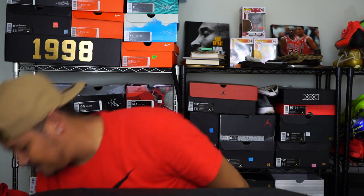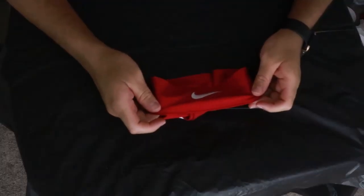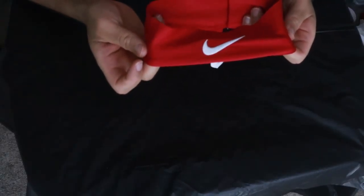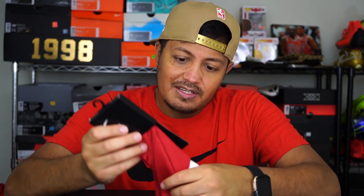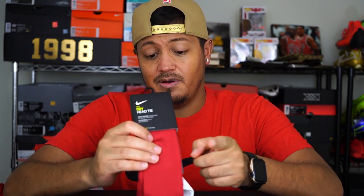My next pickup is this headband — I also got a black one but I can't find it right now. This red one matches our team colors. It keeps the sweat out of your eyes. I got these and then as soon as I was going to start wearing them, I noticed Neymar started wearing them, and then I looked on the Nike website and they were sold out. I had to get this one from Dick's Sporting Goods with no discount, but I want to say I thought about wearing it before he did.